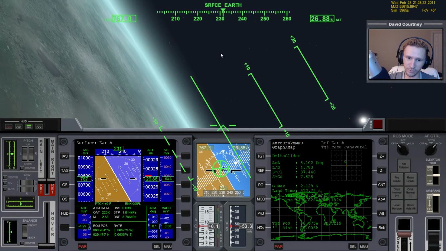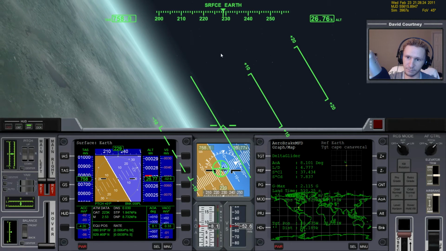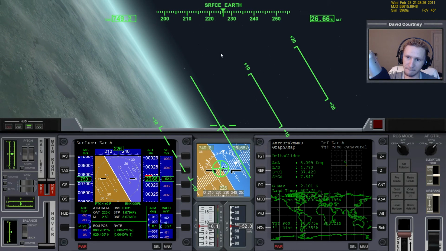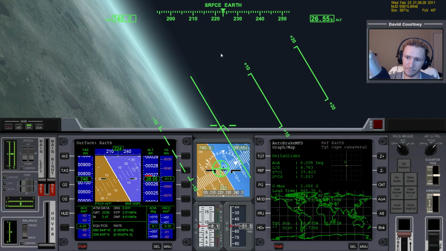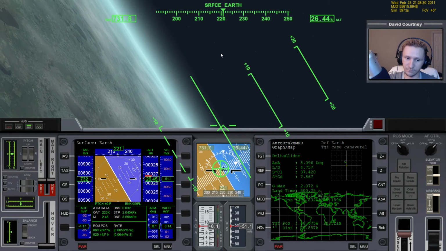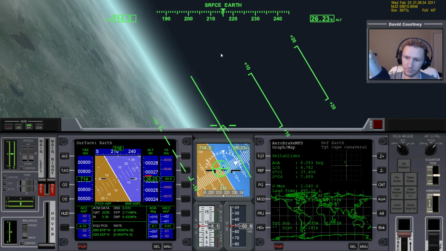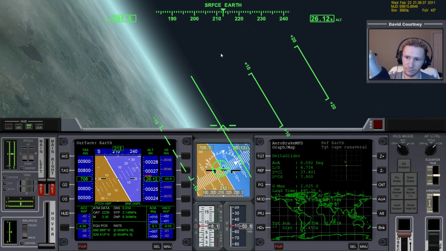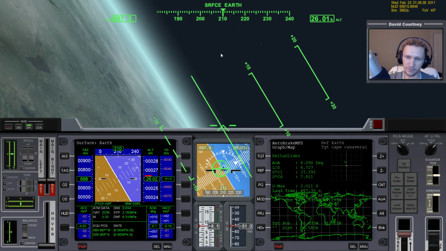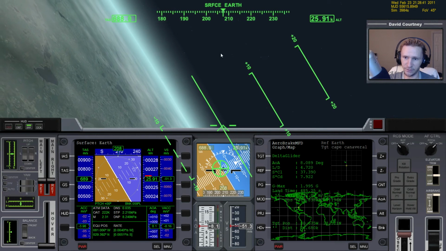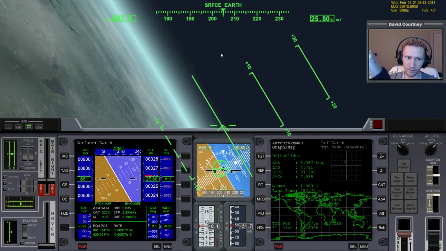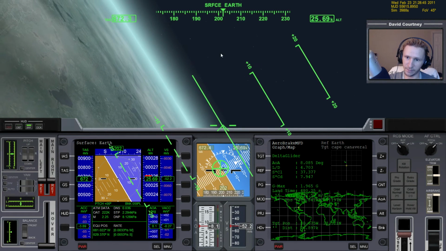A little bit more to go. Down to 690 meters a second, still at 26 kilometers.